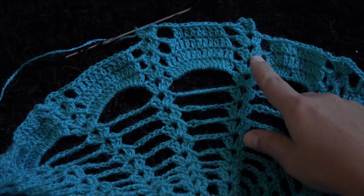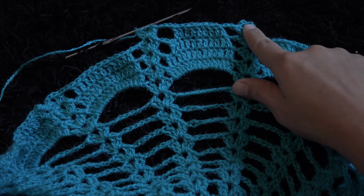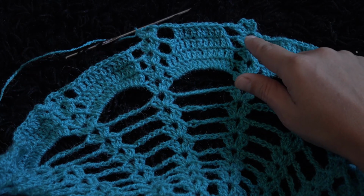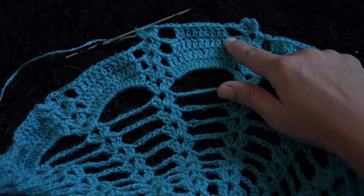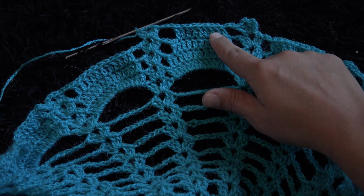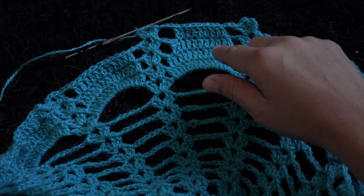See here, for row 19, right here through this two chain loop, I made two double crochet, a chain of two, then two double crochet through that same two chain loop. I made three double crochet, then I skipped the next double crochet, and through the next nine chains, I made one double crochet through each chain.